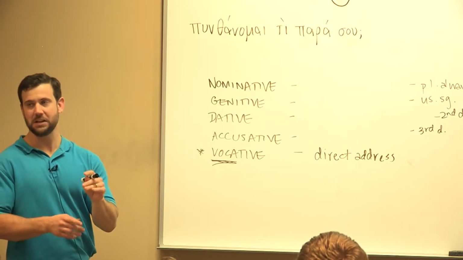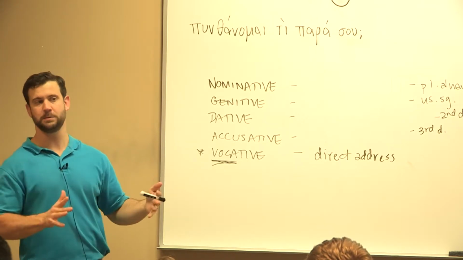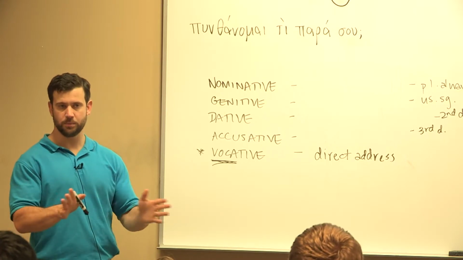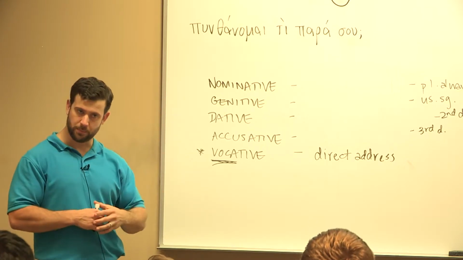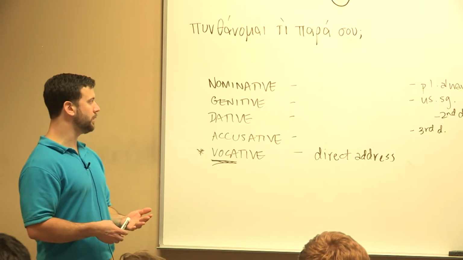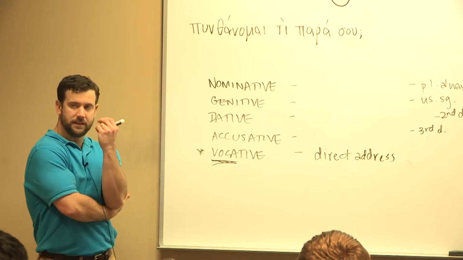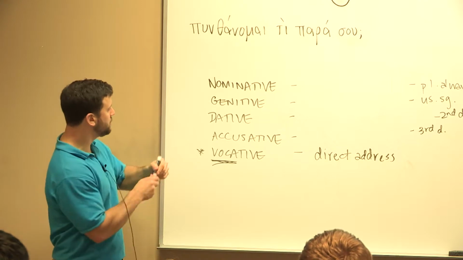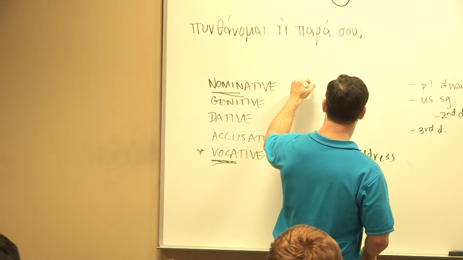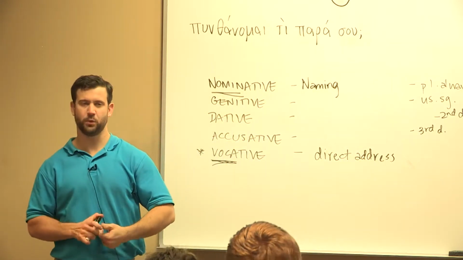Originally, there was a single unifying function of each case. And originally, some people think, there were eight cases in Indo-European. So Indo-European languages, offspring of Indo-European, the parent, some of them did have eight cases. And we think that it's possible that Greek originally had more than five. And each one had one basic function. So the nominative basic function is, look, nomen, what is it? It's the case of naming. And you can name something as a subject or as a predicate nominative, but both are ways of naming, right?